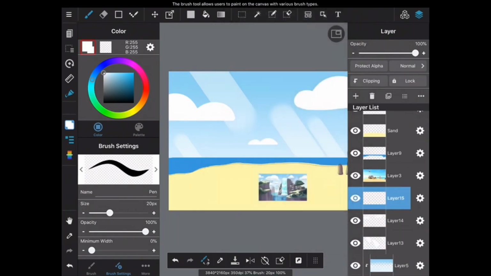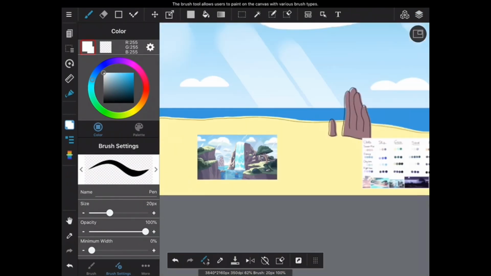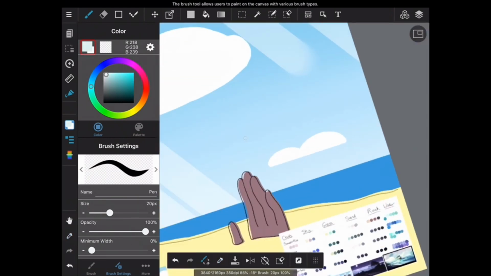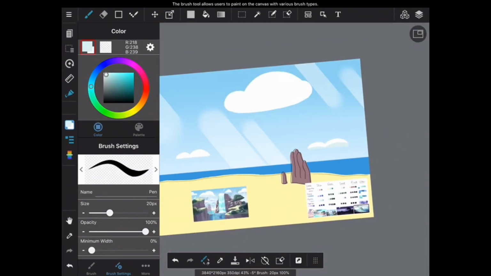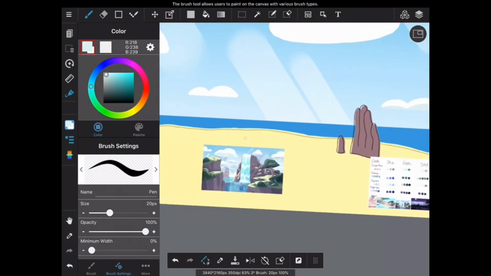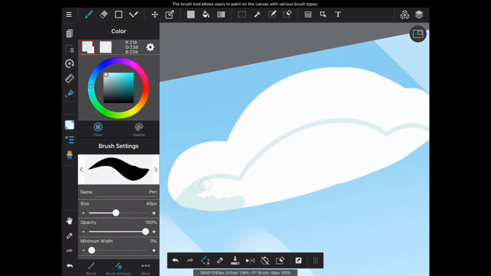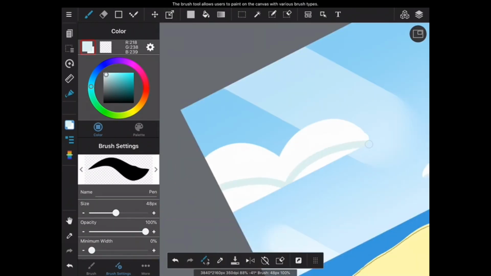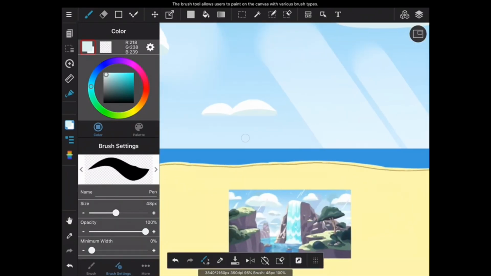So you have to do another layer and put the clipping on. And then let's just take one of these, like this one. It's just as simple as that, you just draw over the bottom of it. So I'm just going to go ahead and do that now again. Something like that's good enough.